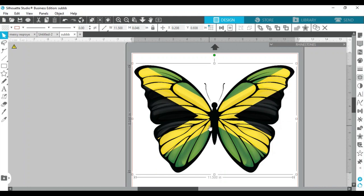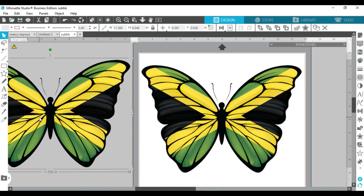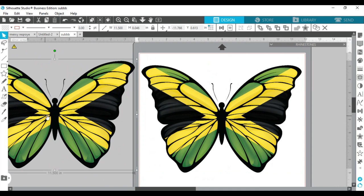The next thing I'm going to do is press Control D and duplicate this image. This one will represent my sublimated image, which I will send to my sublimation printer to be printed out. Now, this section is very important. When you come up with the size that you want it to be, you cannot make the sizes different, because when you apply rhinestones, it will not fit on it.